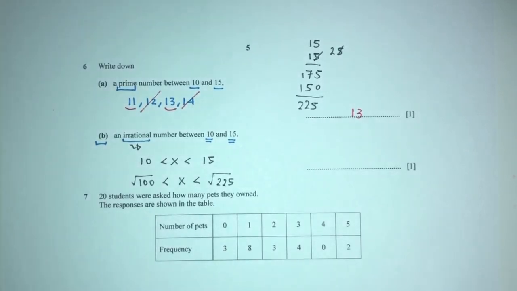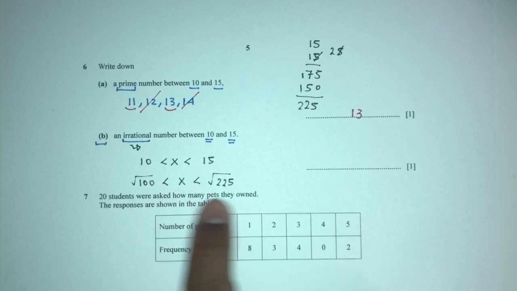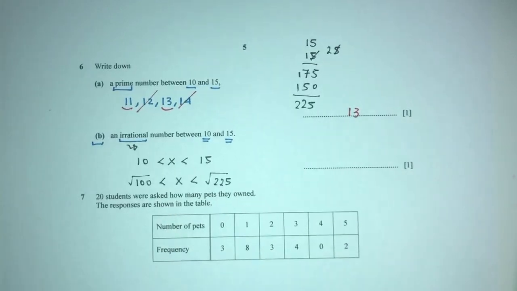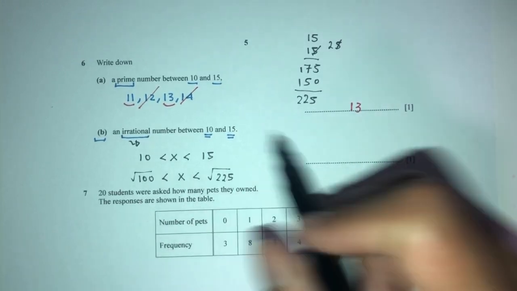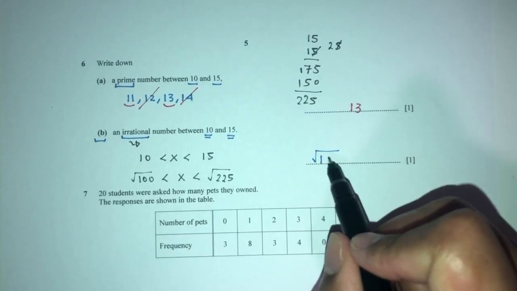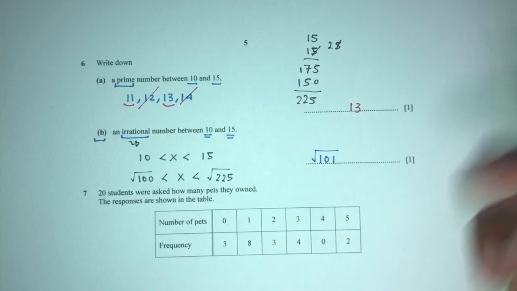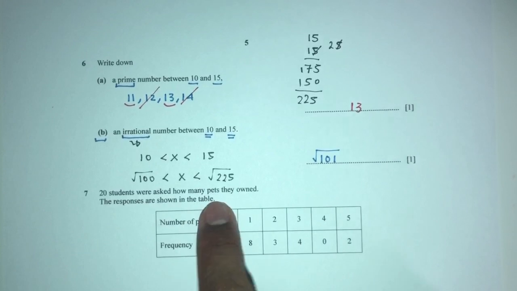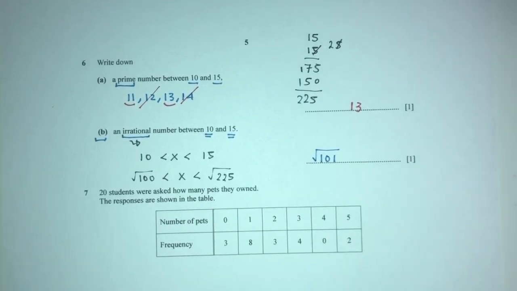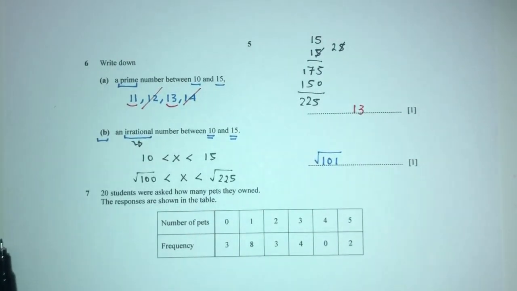So usually, if you skip the square numbers, if you take any value in between here, it will be irrational. For example, I can say if I take root of 101, it's basically right after this one, if that makes sense. It's still between them, but it will be irrational. But I guess it may be confusing when you take large numbers. Let me show you guys a very simple example.